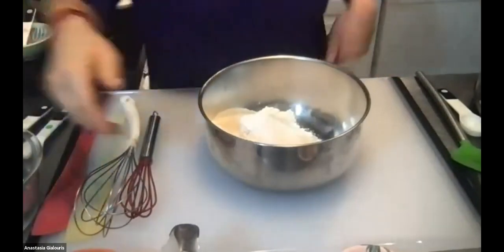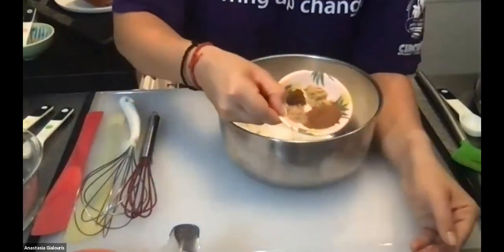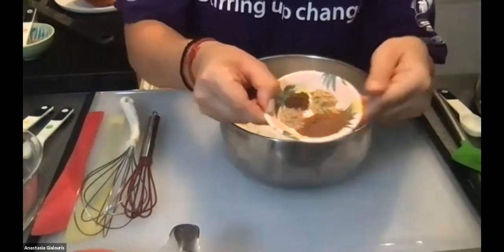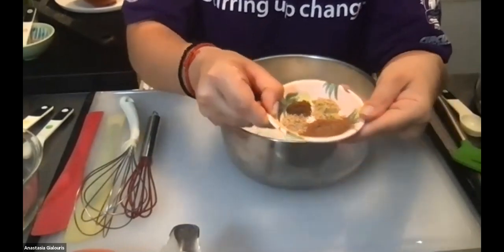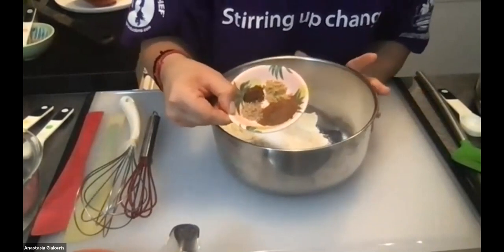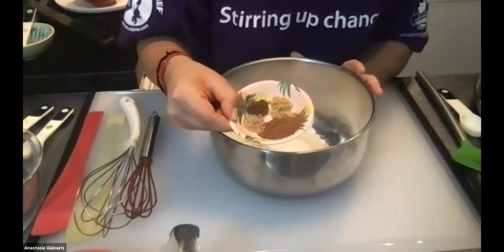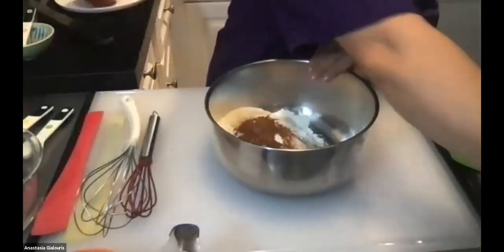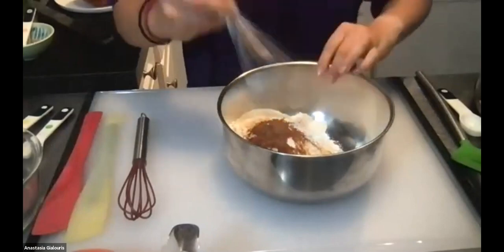So after the half a teaspoon of ground nutmeg, we have a 1/4 teaspoon of ground ginger, right? And then a 1/4 teaspoon of ground clove. And all those spices mixed together makes pumpkin spice. So if you see a recipe that ever has pumpkin spice, it's usually those spices. So we're going to dump that in with our dry ingredients, right? And now we're going to whisk those all together to combine.